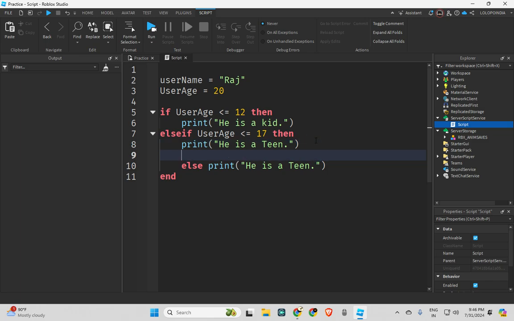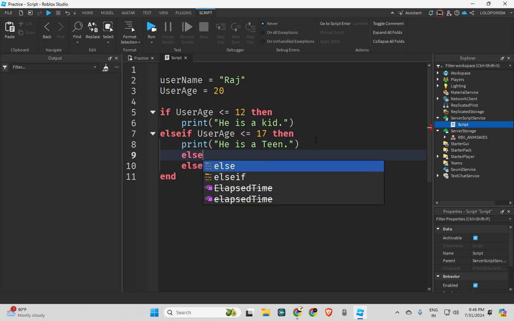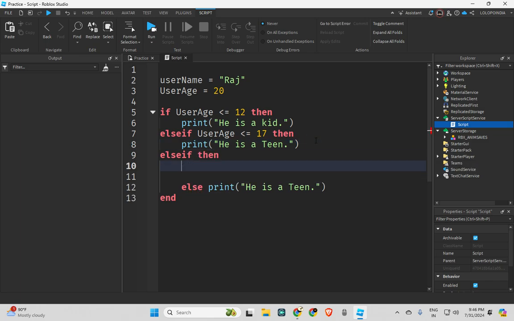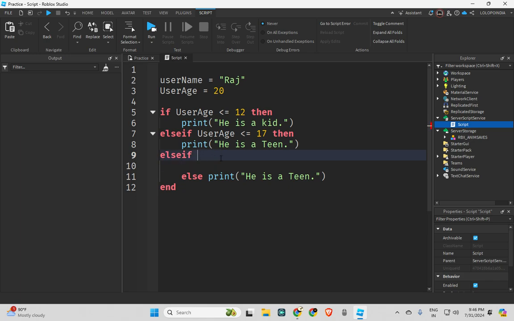Okay, we can also give one more else if. Okay, else if, and let me just delete this. Here we have to give one more condition.